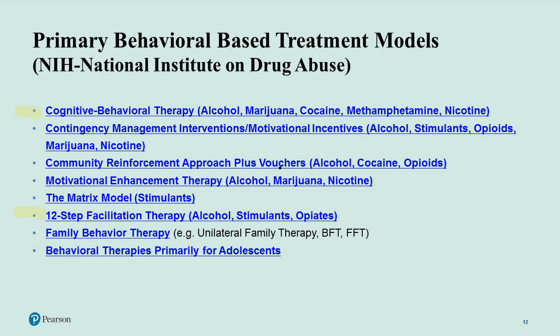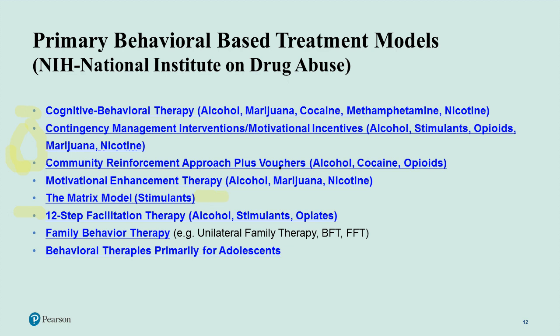Contingency management, if you're not familiar with that, and community reinforcement approaches are interesting in that they have received a lot of research and have demonstrated consistently that you can reduce substance use behavior when you provide reinforcements for engaging in drug-free behaviors by giving them vouchers for purchasing food and so on within the community. The issue with these types of programs, though, is that they require a heavy amount of funding on the front end so that you can get the resources available to give to the clients who do the treatment. So it's ironic, the most successful treatment models tend to be the ones that are the least implemented because of funding limitations.